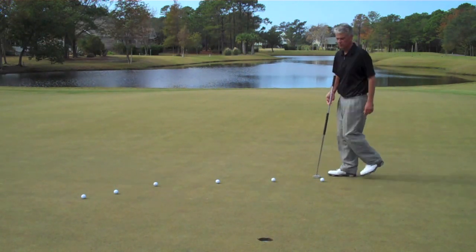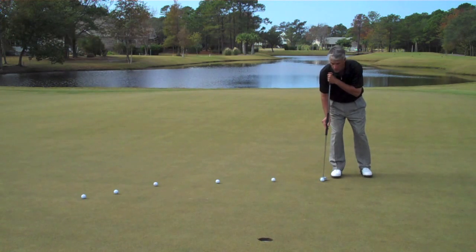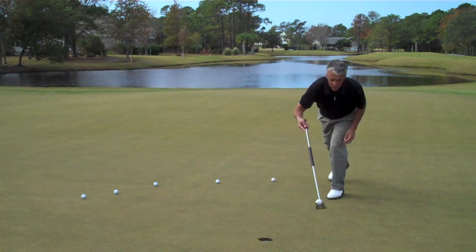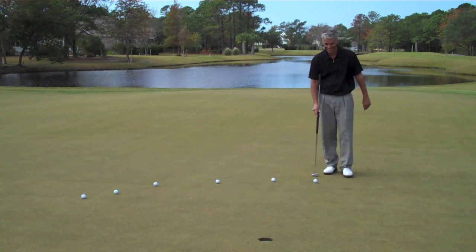Well, Patrice has now put down six balls that are approximately 6 feet away from the hole, and he's going to demonstrate how important these short putts are, how much it helps when they go in the hole. When it doesn't go, you're going to two putt and walk away.